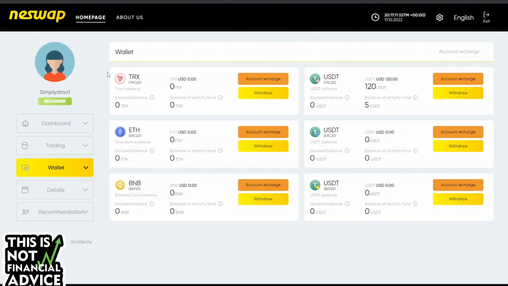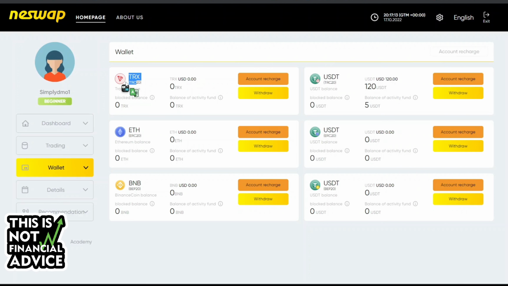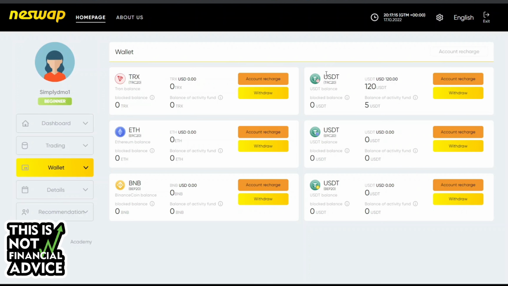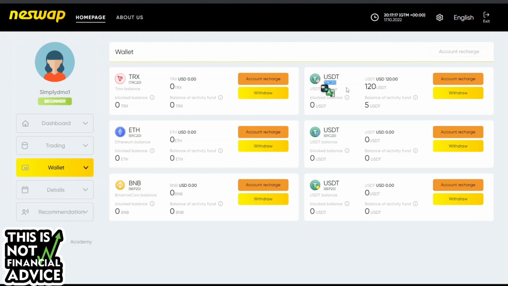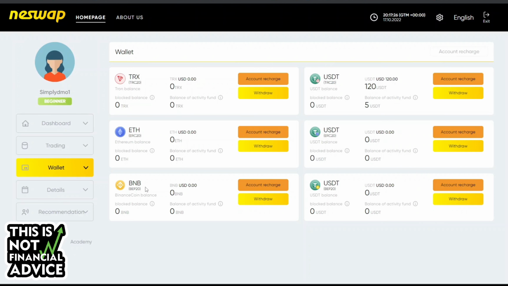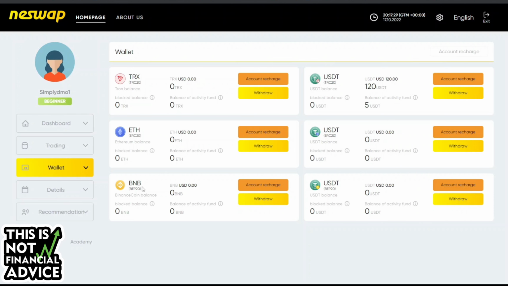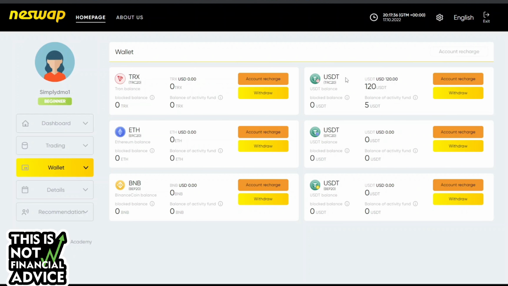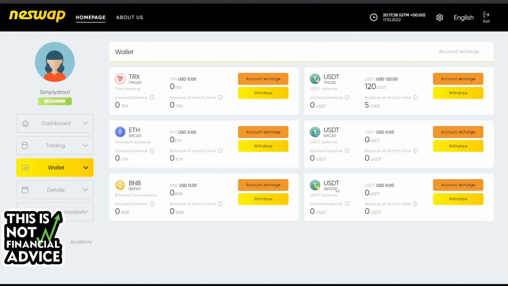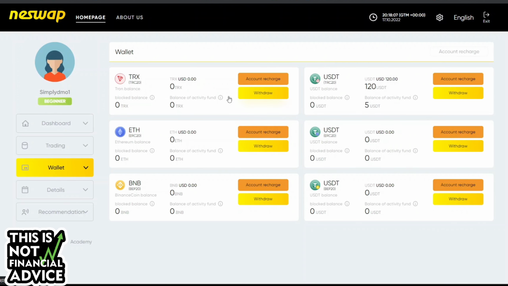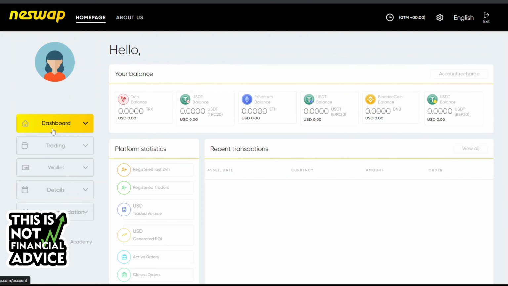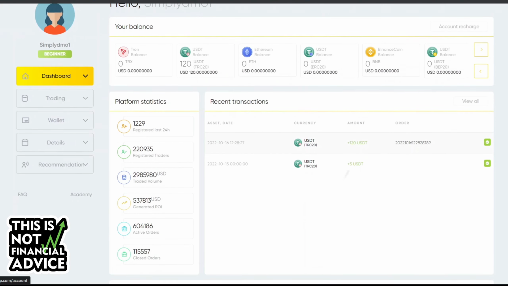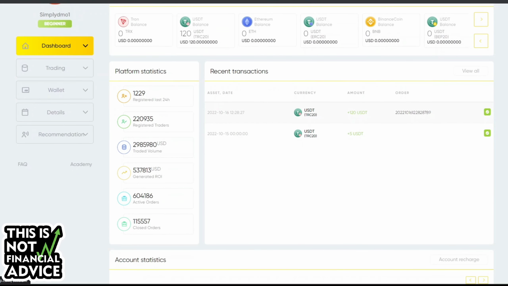So from your wallet, you can decide to deposit TRX, which is on the TRC20 network, or USDT on the TRC20 network, which I used to deposit, or you can also deposit BNB on the BEP20 network. So for my own case, I would recommend you go for deposit using TRC20 network or BEP20 network, you understand? Now remember, the crypto you deposit is the same crypto you will use to trade. So before depositing, you must decide the crypto you want to use to trade.